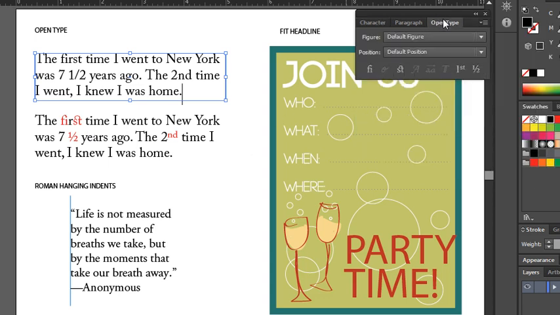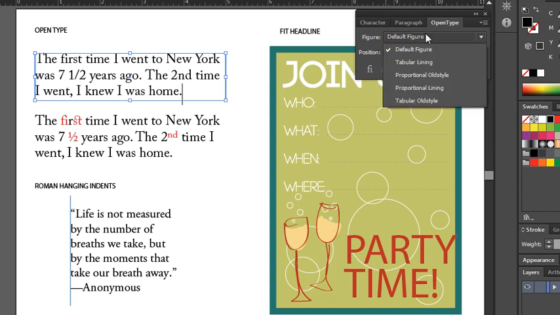So let's switch over to the Open Type panel, and you'll see that there's several options for figures and position. There's also little icons at the bottom, and some of them are available and some of them are not. These are determined by the font itself. So if you go to a font and go, oh, I really want to add contextual alternates, it's just not part of that font. You can't add them. You could also access all of these options in this drop-down menu.